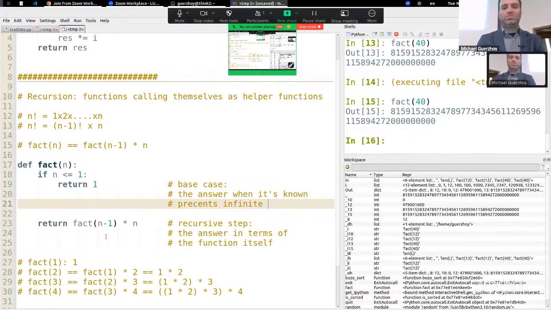And that prevents infinite recursion, right? Because if you didn't have something like this, then you would keep saying, okay, factorial of 2 is like factorial of 1 times something, is factorial 0 times something, is factorial minus 1 times something, is factorial minus 2 times something, and it never stops. So the base case must be set up in such a way that this doesn't happen.